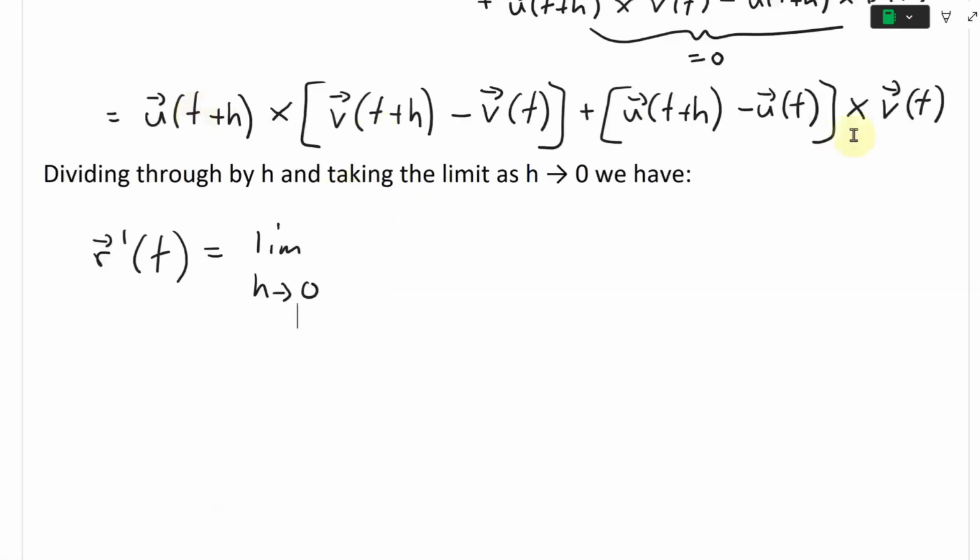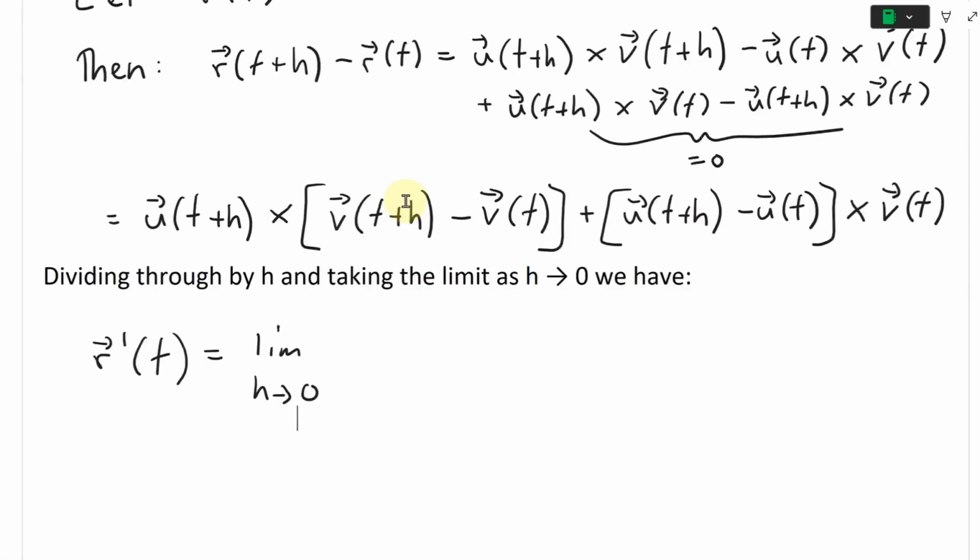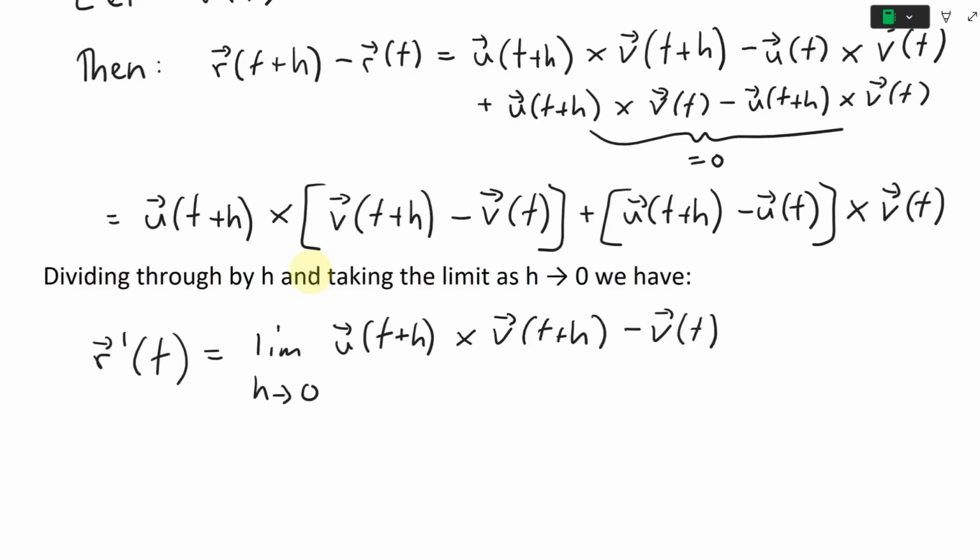So now we're going to plug this whole thing inside, and it's pretty big. So what I'm going to do is, actually we'll do this separately. So yeah, we could just take the limit and then also separate it. So I'll just write it all out, it'll probably be quicker. R of t plus h, then cross v of t plus h minus v of t, like this. Put a thing like this.